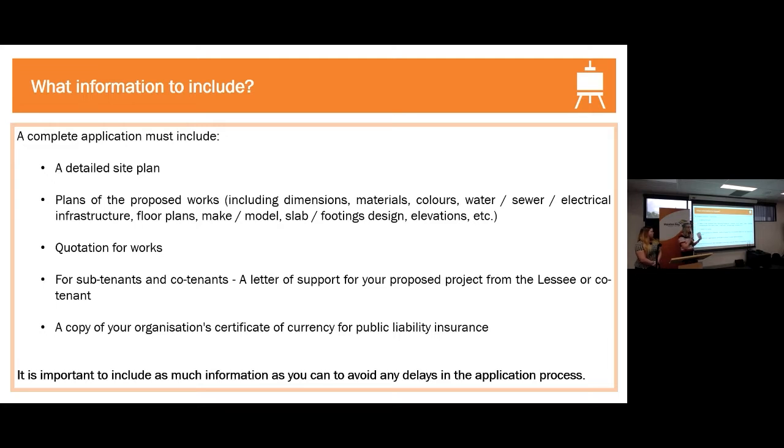If they were doing their upgrade to their amenities, they'll need a sketch plan, or we'll need to be shown electrical plans if there's any electrical works. They will need to show plumbing plans, especially if they've got PWD toilets, so we need to know where that access is coming from so we can review that. So we'll need plans of the proposed works, and that would include a detailed scope of works. Again, we're just trying to get an understanding of exactly what you're planning to do.